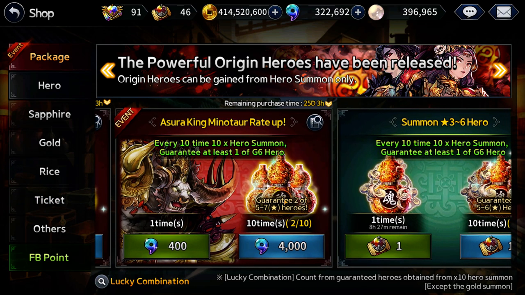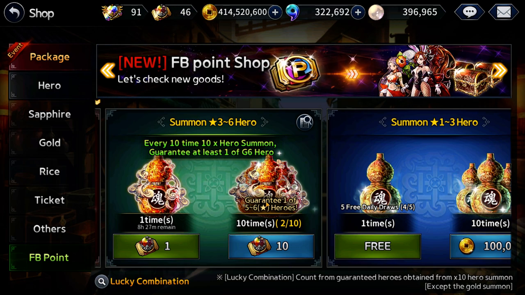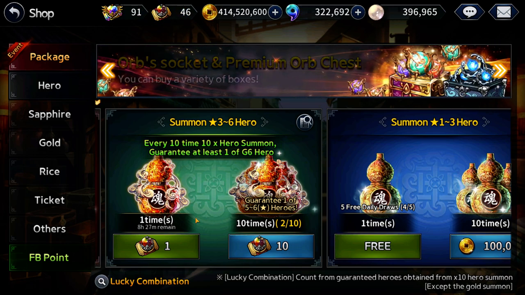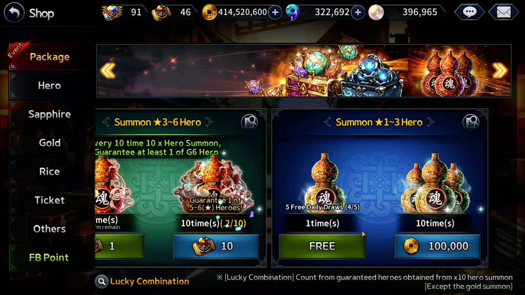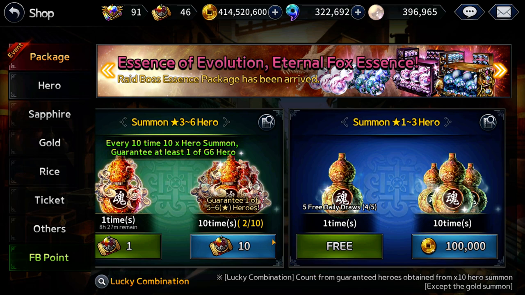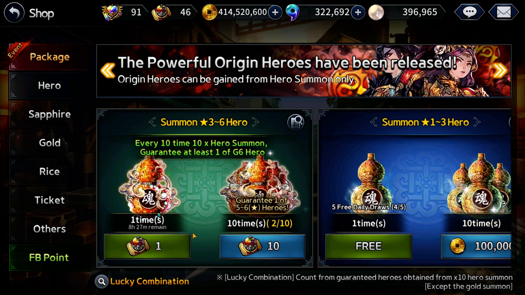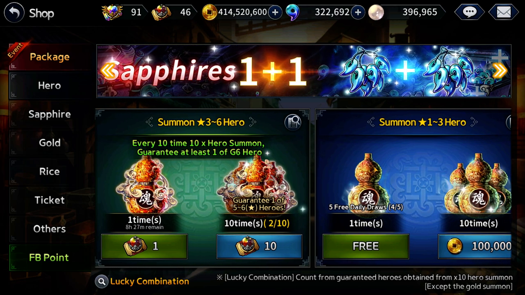Done. We've cleared this. Oh yeah, because I have these. Never summon on this, you only summon with these tickets from this banner. Never use Sapphire. I think it's like 2,000. Don't even bother. One of your daily requirements is to do free summons, so what I do is just summon on here, and this gives you a free summon every day. So I've got one, and then 2 here.